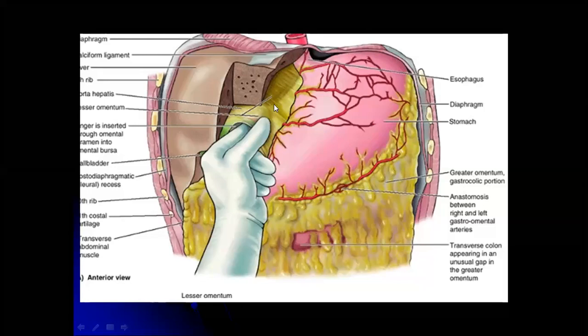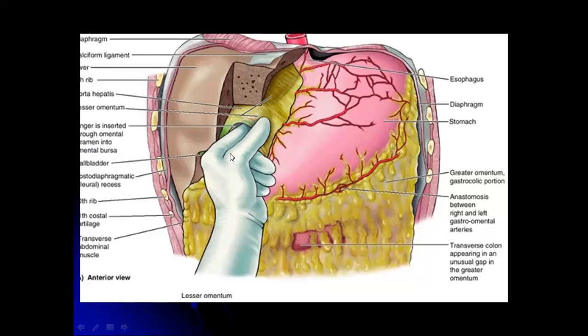From this picture from yesterday's lecture, you must have clearly understood the peritoneum. We can see this is the stomach and this is the lesser curvature, where we have the attachment of the lesser omentum, and at the greater curvature, we have the attachment of the greater omentum. This is the right free margin of the lesser omentum where a finger has been passed to check. This is the place where we have the epiploic foramen, also called the foramen of Winslow.